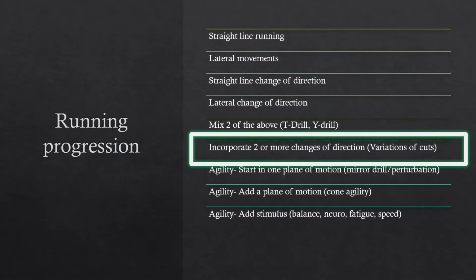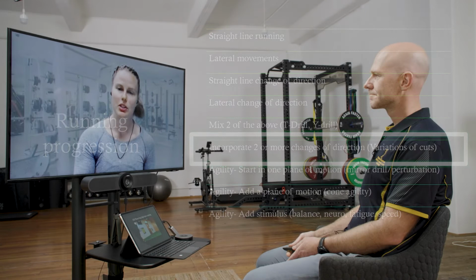So in this phase, it'll be before their agility. So it's used as a bit of a warm-up before we get into fast, dynamic changes of direction or reaction type movements. Generally for running drills in this kind of program, they'll start with a basic warm-up, so basic jog, some dynamic stretching. Then we go into our running drills such as these. They've got between three to five different running drills targeted at the specific needs for that athlete.